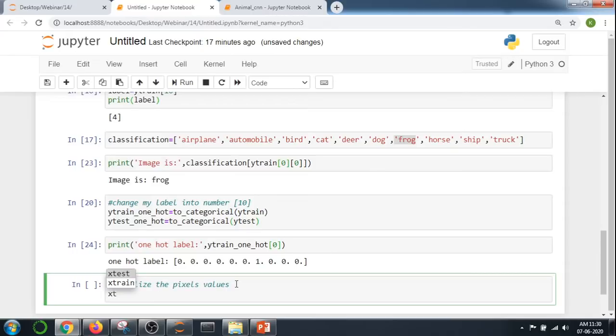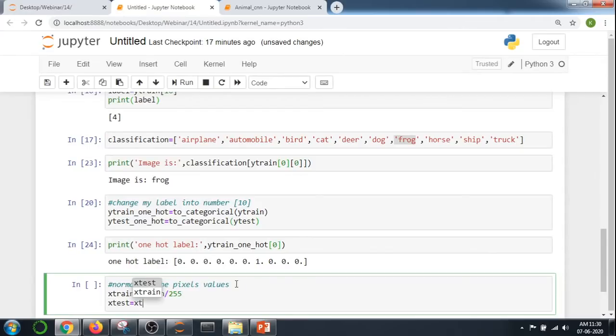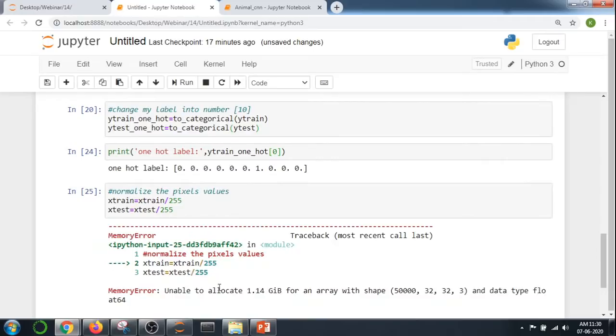So I am dividing X_train by 255, then X_test equals X_test divided by 255. Okay, I am getting an error.